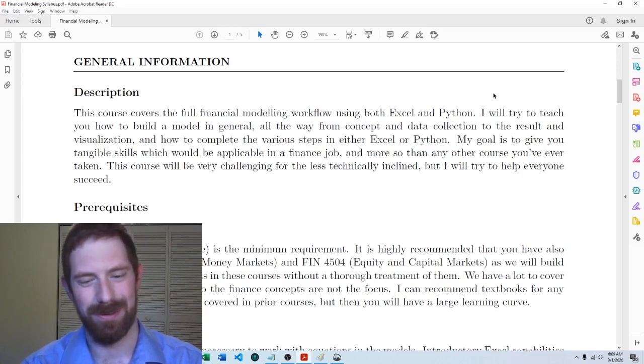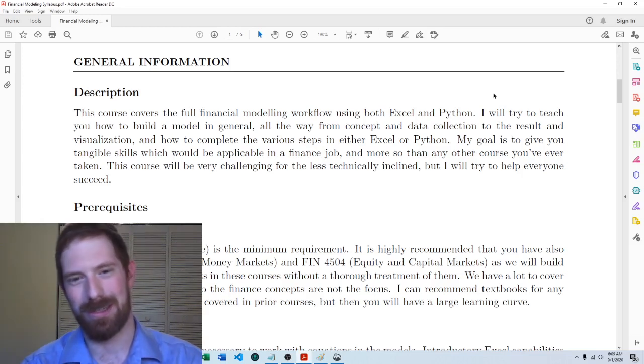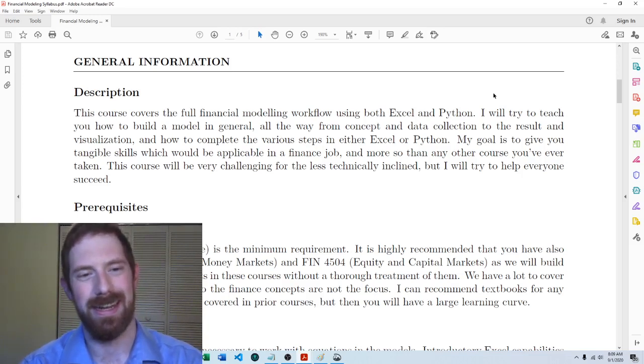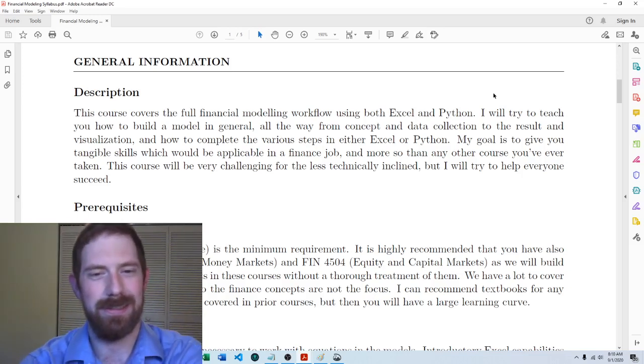So, don't come into this course just saying I need an elective, I just need to fill the slot. Only come into this course if you're truly interested in financial modeling and you're willing to work hard to be able to implement all of the projects and learn all the concepts and skills.